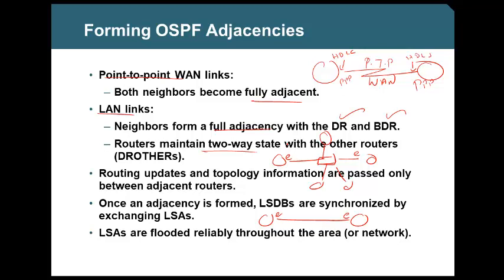So only with the designated router and backup designated router will every router have full adjacency, meaning they will share everything. With the other routers, they won't share everything. They will simply send the hello packets. If you need more info than this, you need to wait for other chapters. It's coming later.